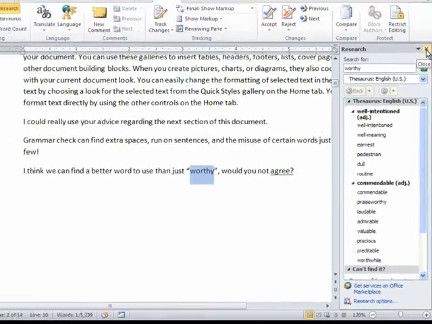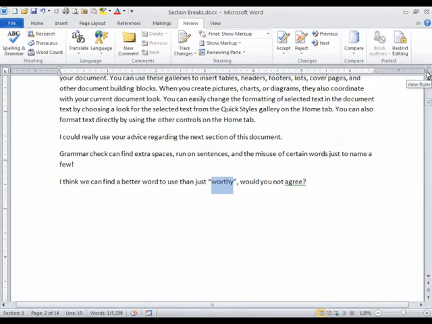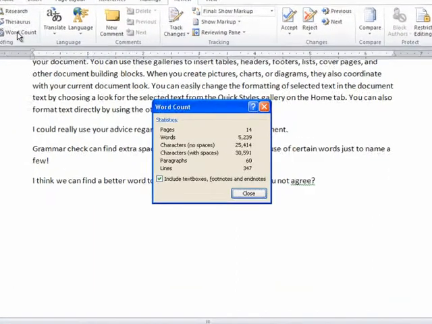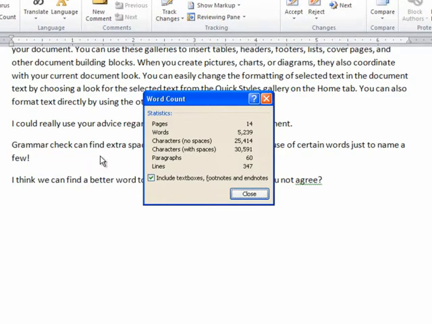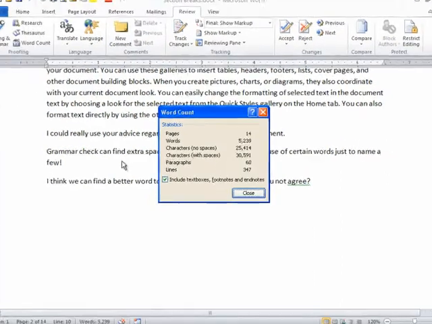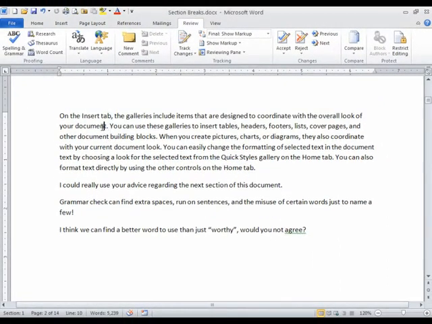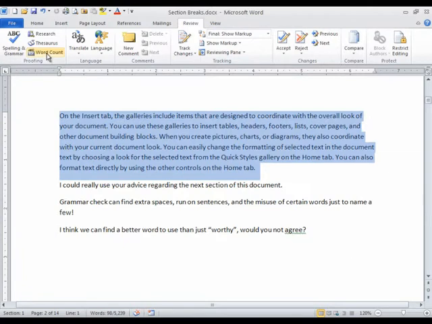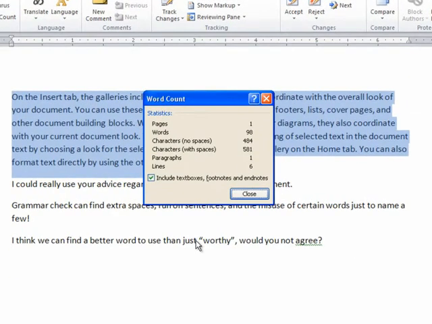Another feature you might find interesting, available from the left side of the Review tab, is that of the word count feature. Here, you'll get much more than just a simple word count. We can see through the word count window the number of pages, words, the number of characters excluding and including spaces in this document, the number of paragraphs and lines of text. And you can use the word count feature for the entire document, or select a particular part of your document where upon clicking the word count button, you'll get statistics specific to the area that you have selected prior to clicking the word count button.